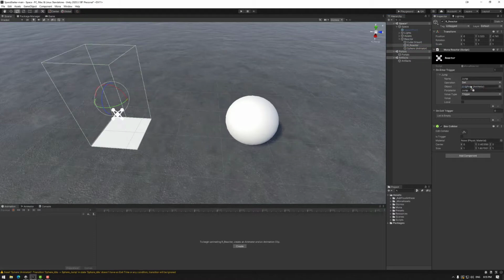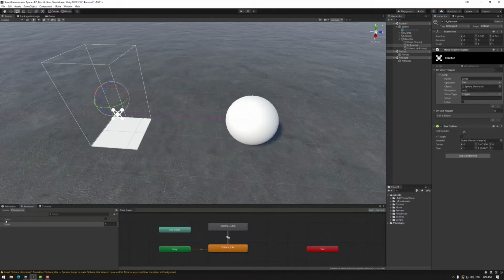So I'm going to put that back in there. The parameter also, if this was a lowercase j, this would not work because it's looking for jump with a lowercase when in my animator it is uppercase. So that would be another issue where the animation does not work. This one up here does not matter. This changes the name up here. So if I have 5 different things, I'd just name it for my own personal understanding of the situation.